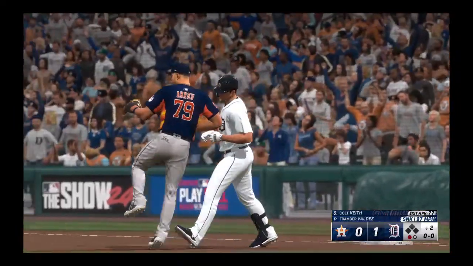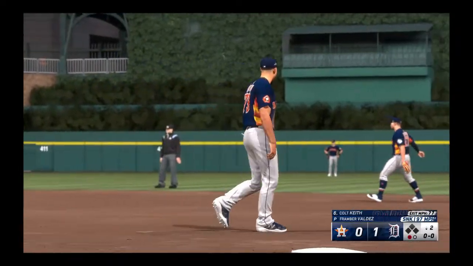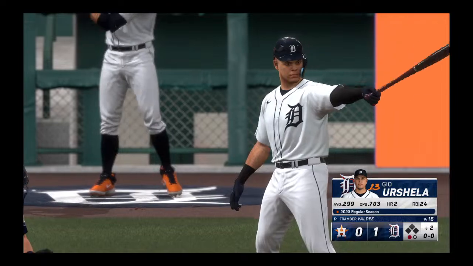That's what a good sinker's designed to do. Get a guy to roll over a little bit, hit the ball on the ground, kill some worms while you're at it. Gio Urshela steps in.